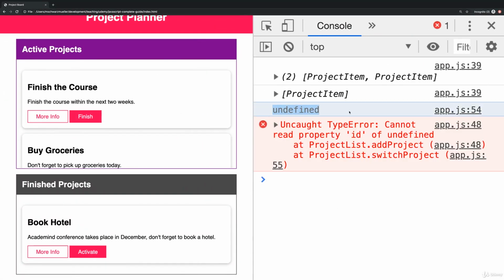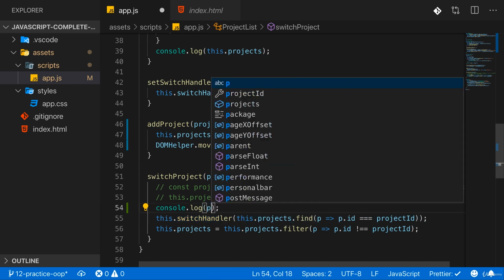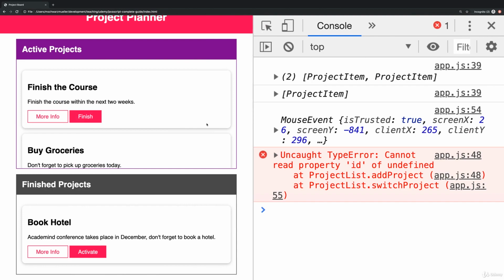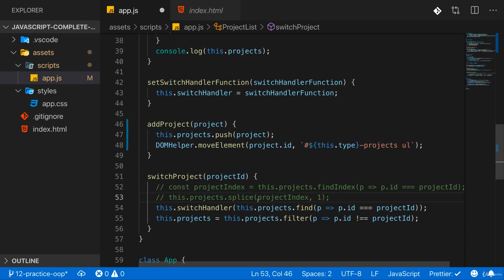So if we click this, okay, we get undefined here already. So selecting a project in the projects array like that fails. Let's see if we don't get a project ID. That probably is the reason. So if we reload, yeah, instead this points at some strange mouse event object. Let's ignore that for the moment. So indeed, the problem here is that we got no ID.